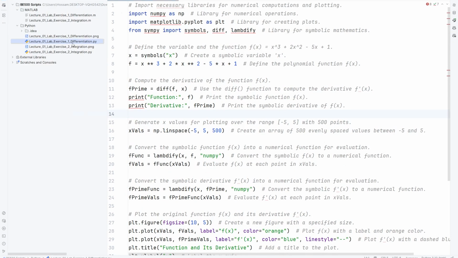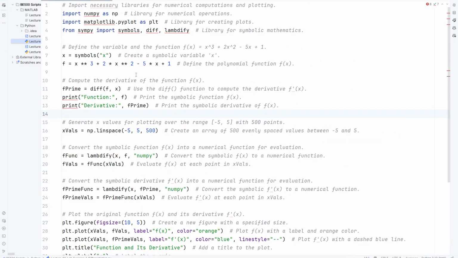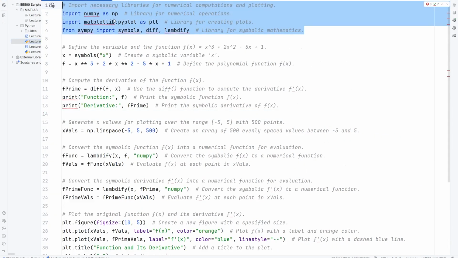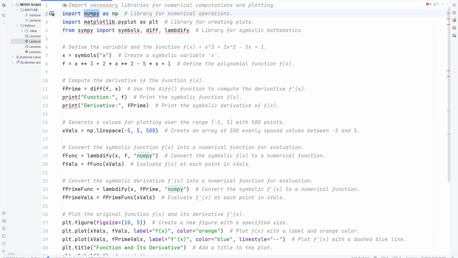So in any lecture, you will find that the notation followed here is the name of the lecture and the name of the exercise and a simple keyword about the meaning of that exercise. And the same for MATLAB. In Python, you usually import the different packages after installing them on your computer. So we are using NumPy for numerical operations, Matplotlib for creating plots and visualization, SymPy for symbolic mathematics.